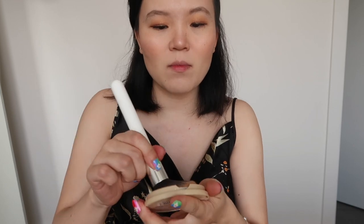Let's powder up. This is the Rimmel Stay Matte powder. As you can see, I am pretty much done. I have repurchased this countless times. It just works beautifully to control the shine throughout the day, but also not taking away. Look at the highlighter, it's still on. This is such a great powder and it's so affordable. I'm pretty sure it's like $5 or something, and I will forever repurchase.